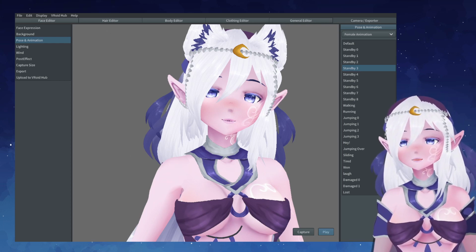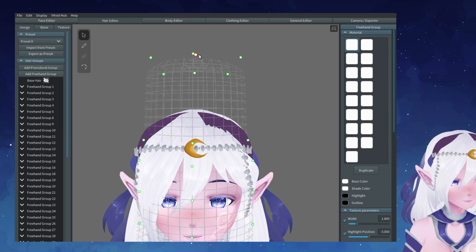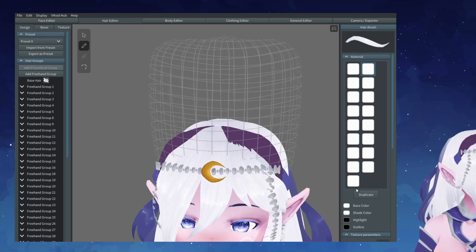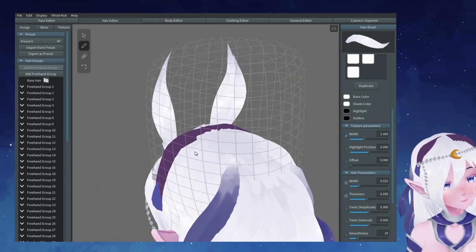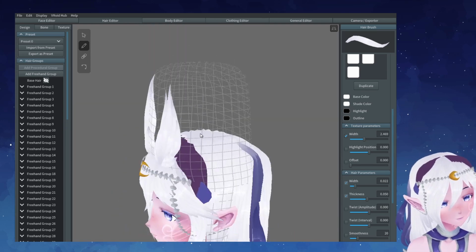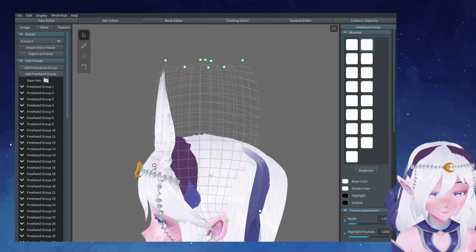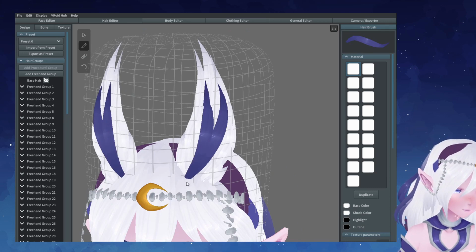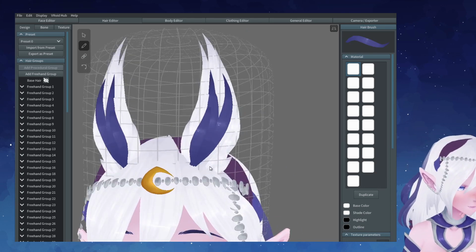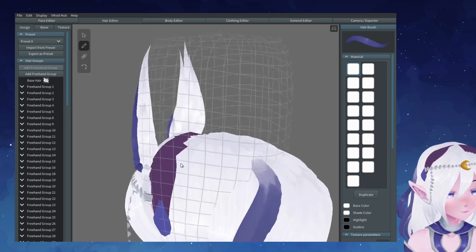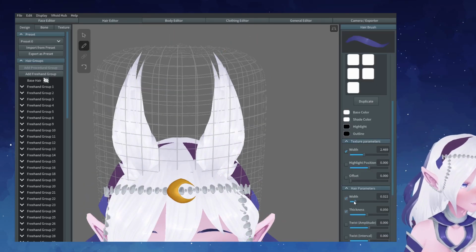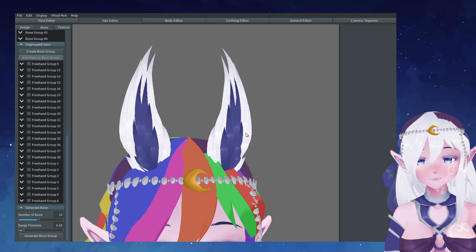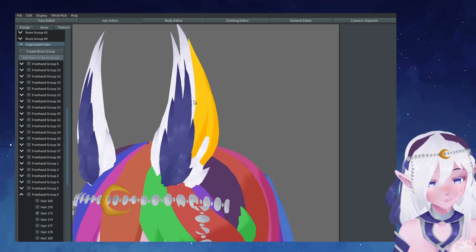Now onto the bunny ears. Okay, so here you can do something a bit differently to the other ears.